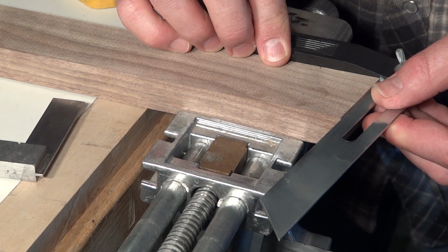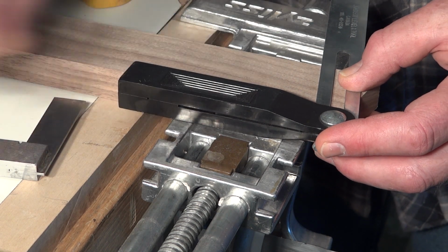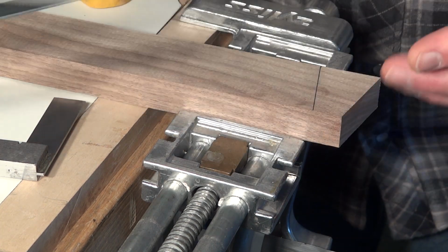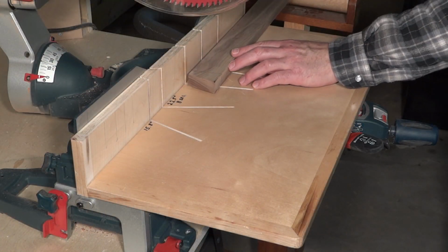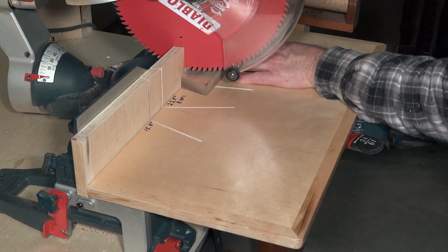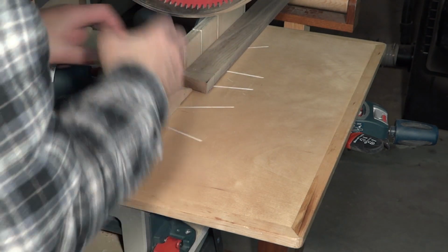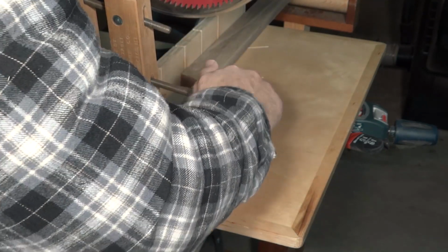Now I will set my bevel gauge to the angle I cut on the end of the board. I use the bevel gauge to mark the face so I can line it up with the slot on my miter saw. With the board on the miter saw and the line on the slot, I position and lock down a stop to make every cut a consistent length.